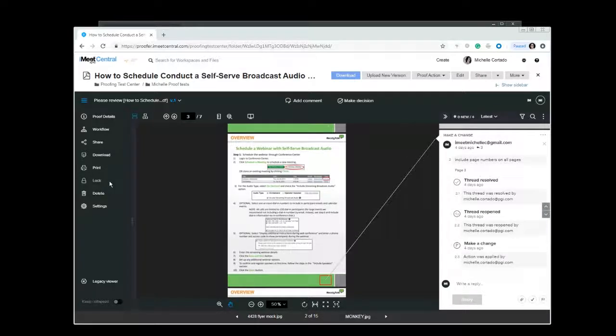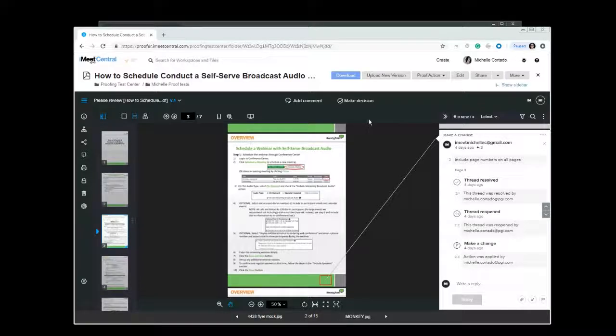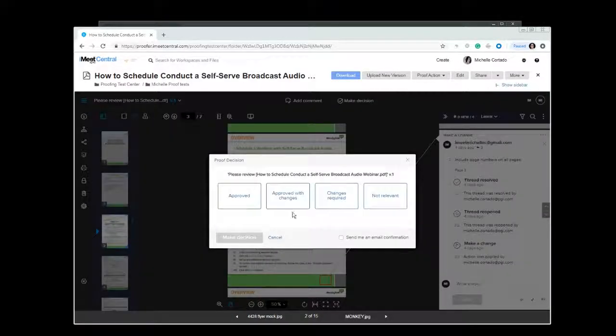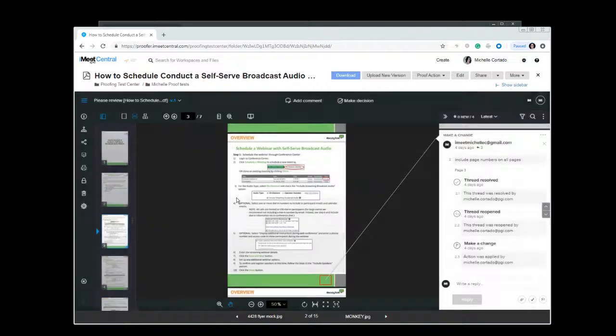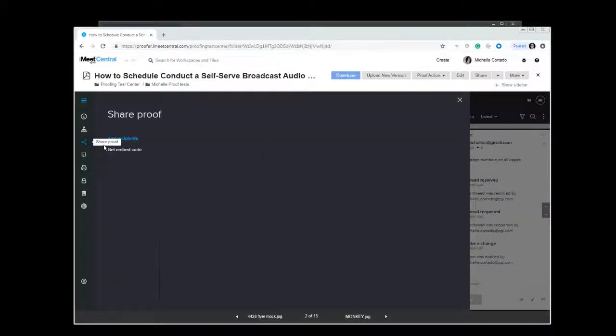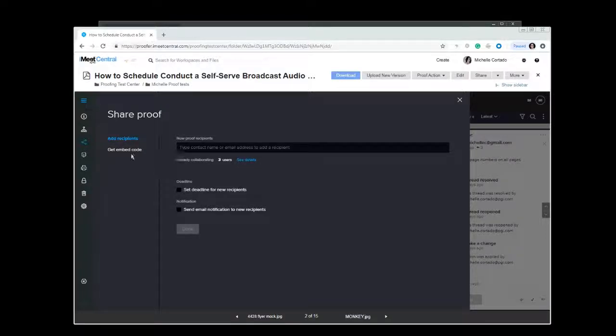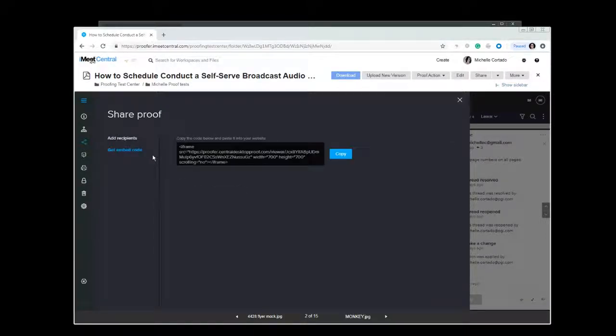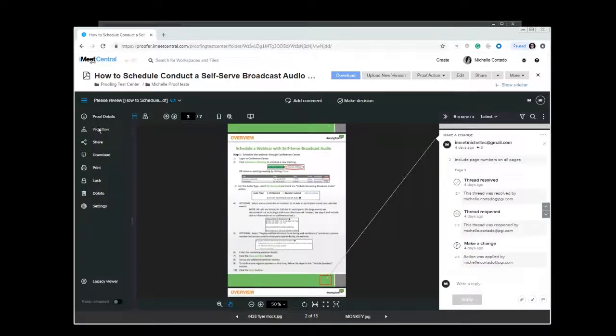We also don't recommend that you select lock. If you want to make a decision or lock and close, you can do so here. You can print. This will get you a PDF of the file. You can download it. You can share it. This will just give you a link, really. You can use this little link here to provide to any user. They can view it, maybe not make any decisions if they're not logged in. We don't support workflow.